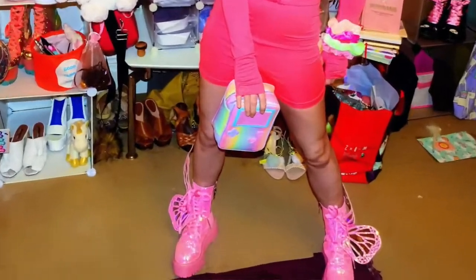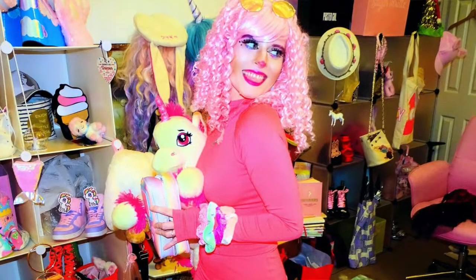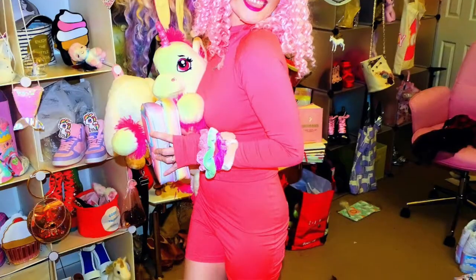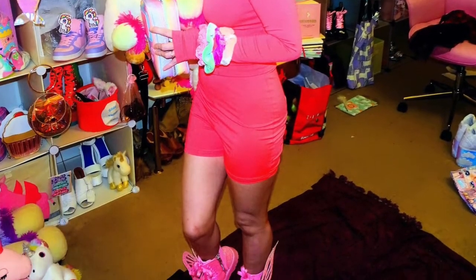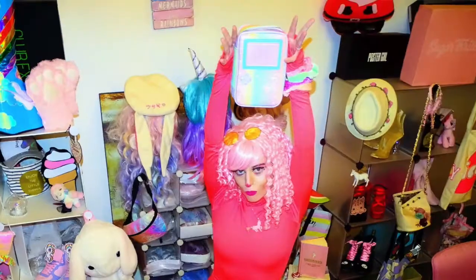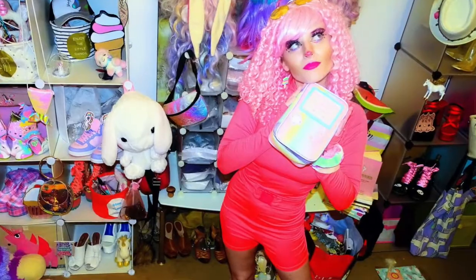Winged glittery boots, and going with pastel pink at the top and having again a pink that's kind of in the middle of the neon and the pastel on the bottom, it creates a really good sense of balance. And someone like me who doesn't really wear neons very often, when you play around with one color and you can use pastels, brights, faded neons, it suddenly makes neons a lot more accessible.